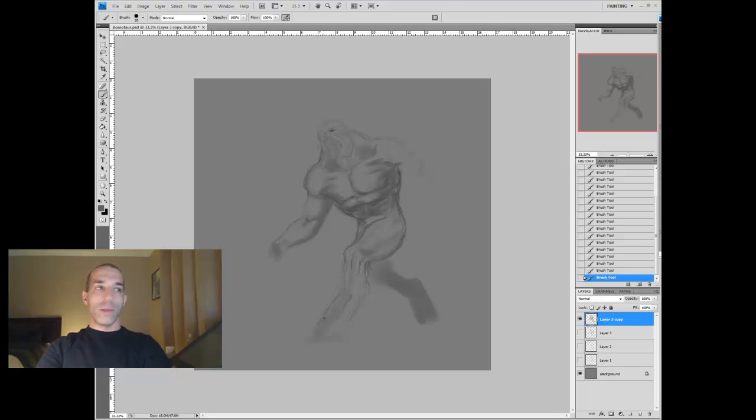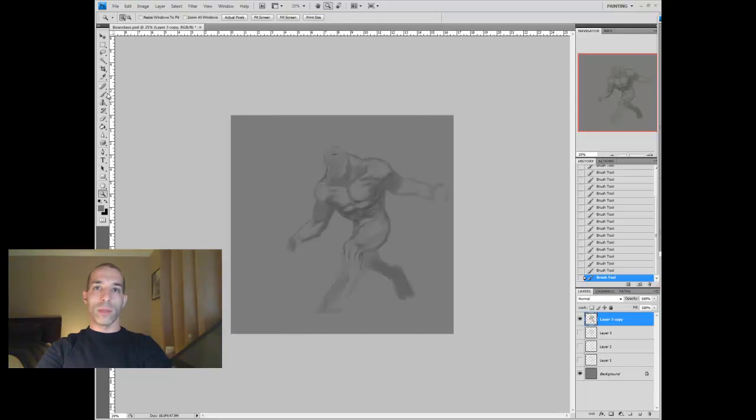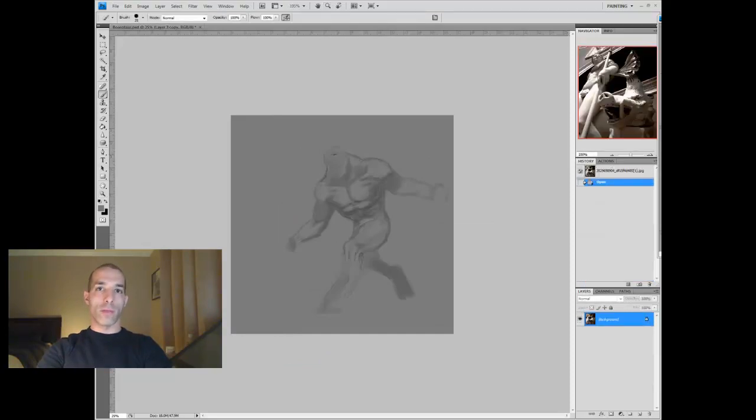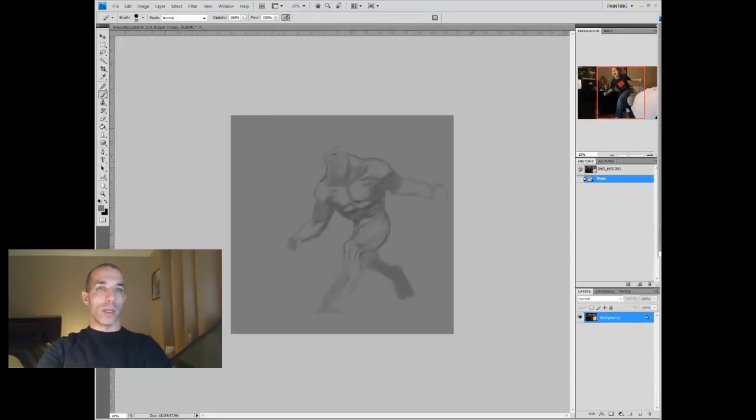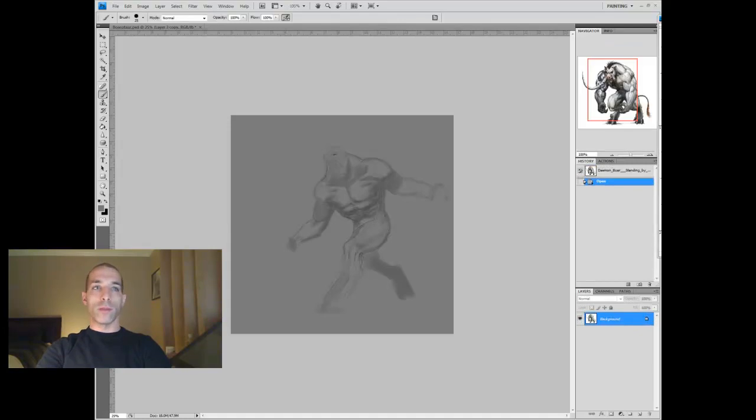If I had a drawing in front of me, or several drawings in front of me, that had already developed this thing and I already knew what it is very, very concretely, I probably wouldn't be noodling around with this as much. I'd try to knock it out pretty quickly, know what the pose is, know all that stuff before I start drawing the final piece.